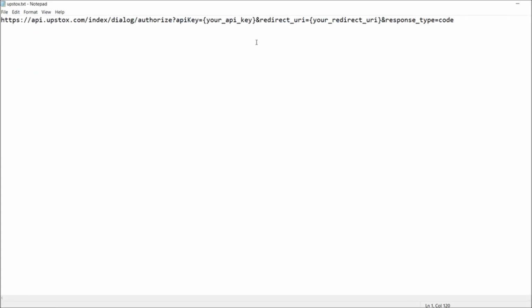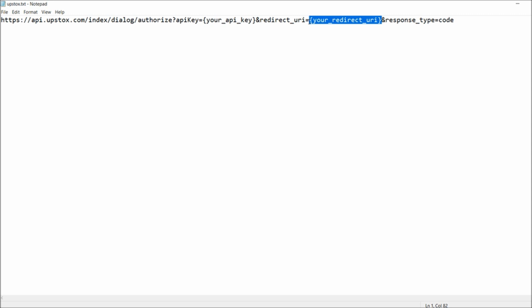What happens here is you have to paste your API key which you got, and I'm pasting it right now. The redirect URL will be the one you opted for with the 14-day free trial. You can get it from here itself, which will be like http upstox.com:3000.